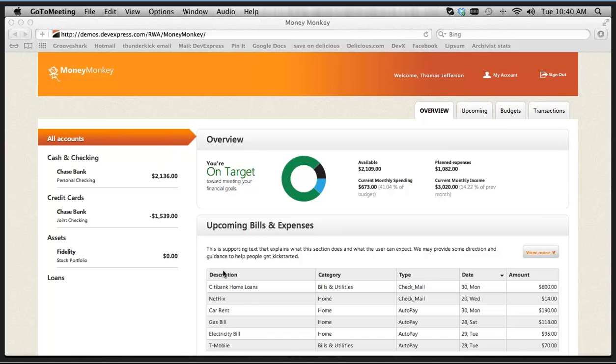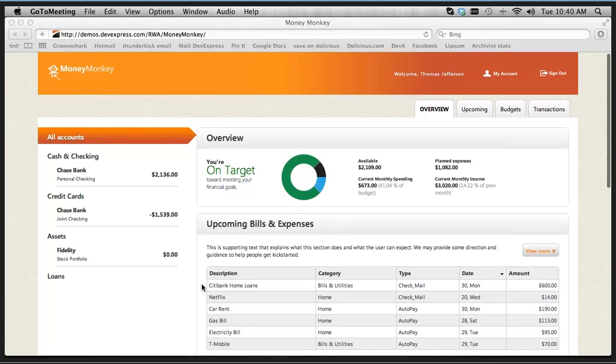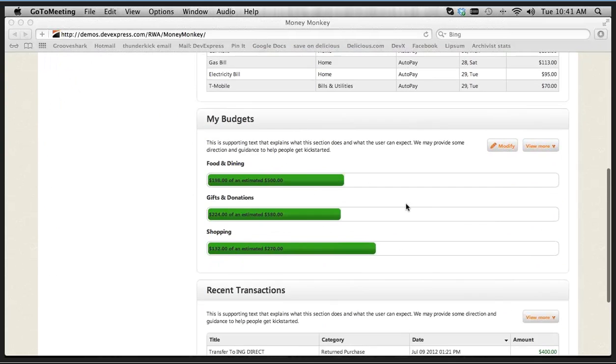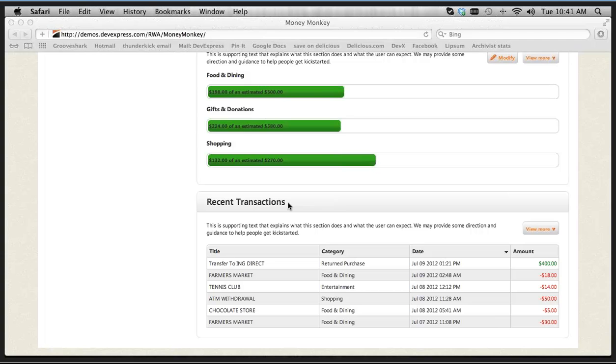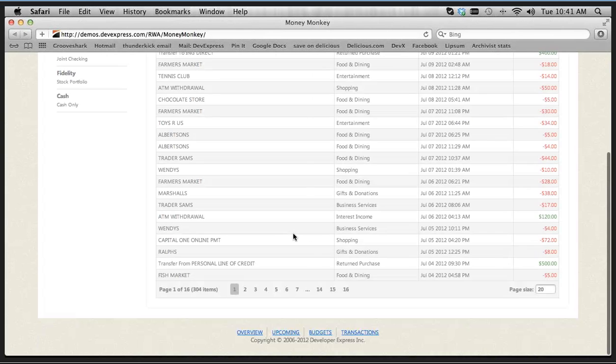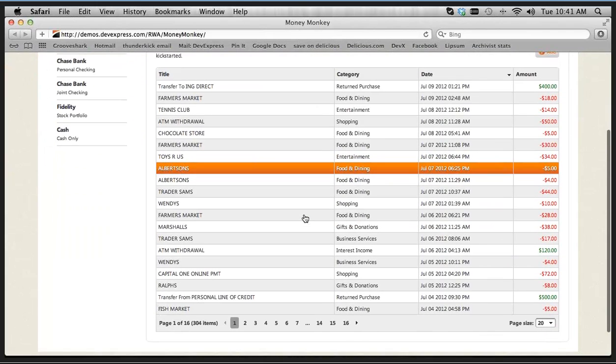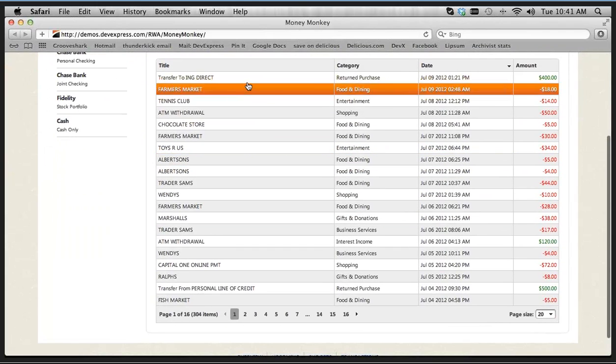So Money Monkey, in this scenario, given the scenario I was talking about earlier, I come to a website, I take a look, hey, I'm really glad I'm on target, I've got $2,000 available, I do have $1,000 that are planned out. I can take a look at a general overview, and I go into, let's say, recent transactions to see where I've been spending my money.